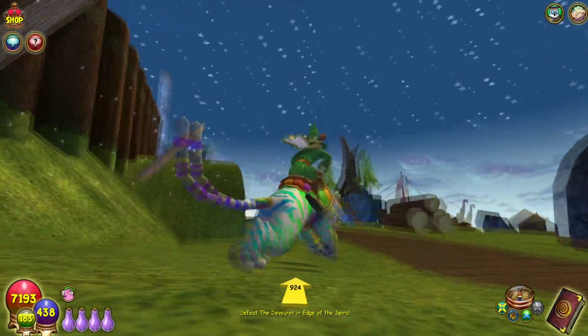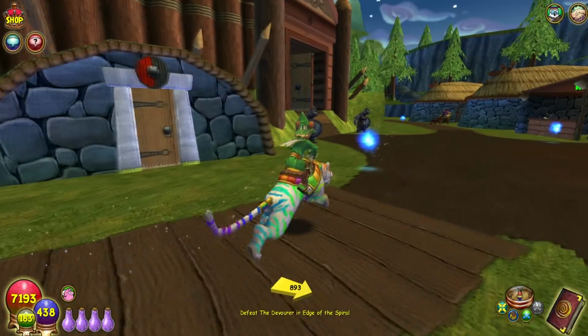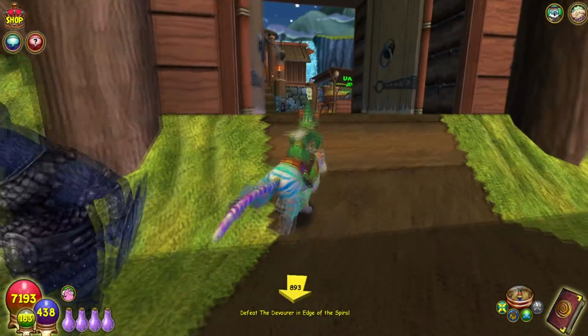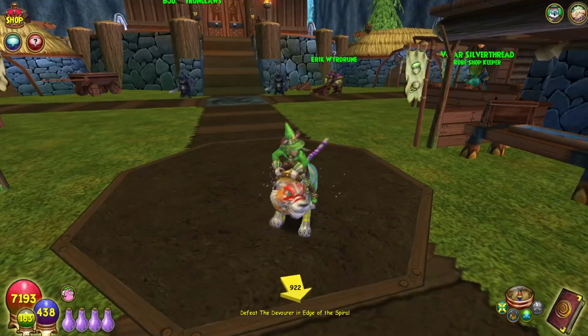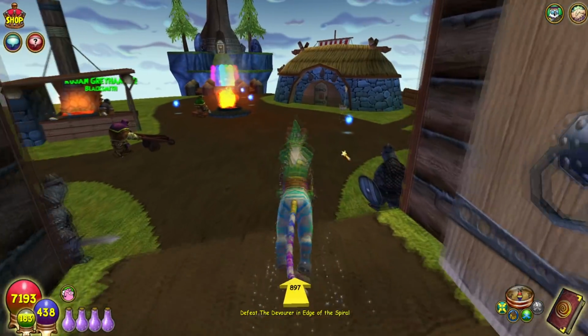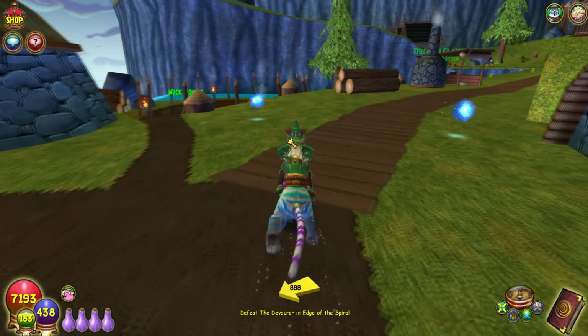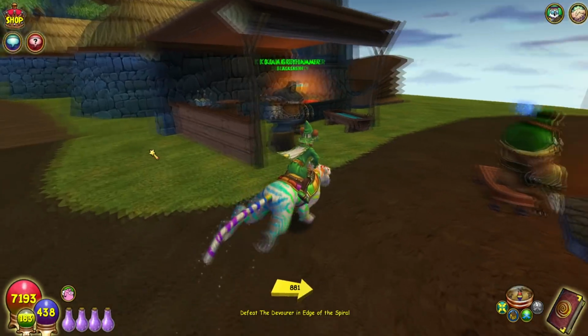You come to Northgard to talk to a few NPCs. I believe they are the shopkeepers in this little main area here with all the shops. You talk to each one of the shopkeepers, and you need to set up trade offers between Wizard City and Grizzleheim, something along those lines.